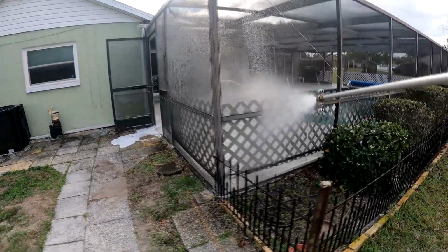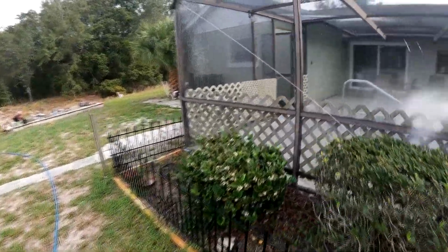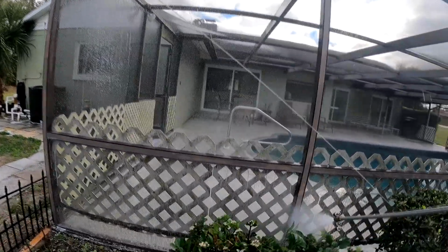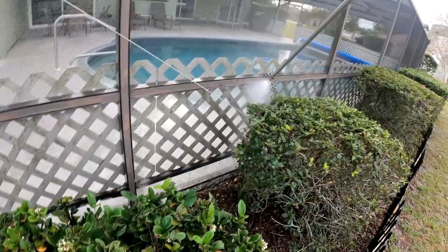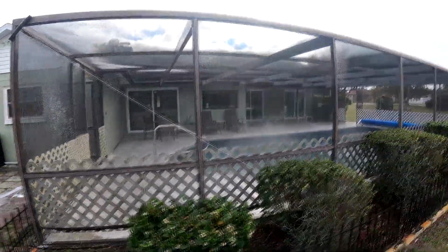Beautiful. Now let's go ahead and get this lattice all the way down. And that's all we got to do to this. I think you get the picture. And then we'll put this in the screen sideways so we can get the mold and algae out. It's moss. All right, I think you've seen enough of this, right? We'll be back when we get on the inside. All right, let's get after it.